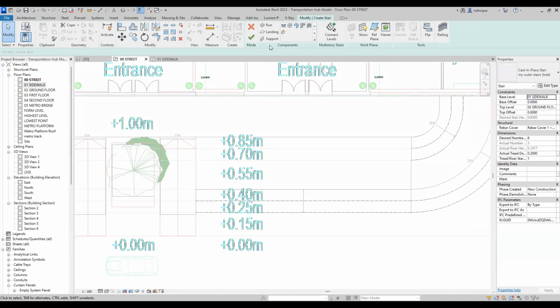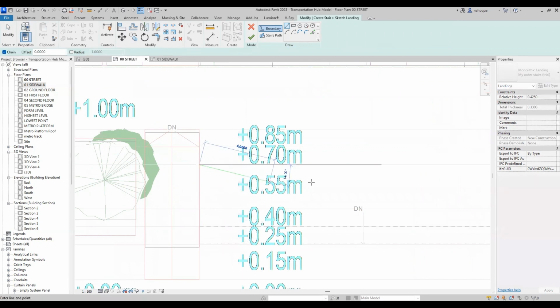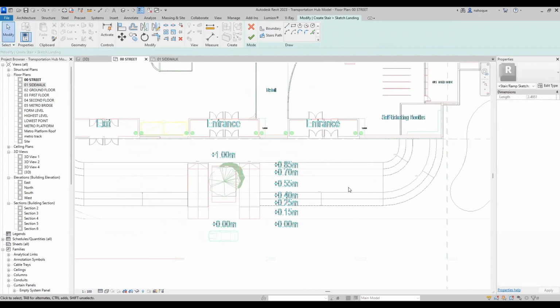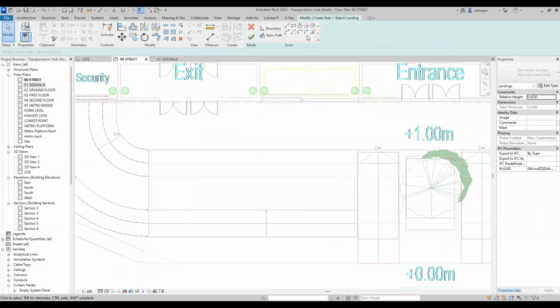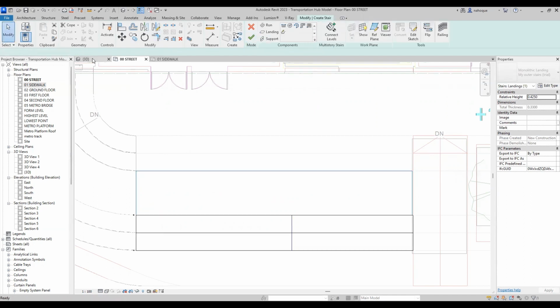Then you have to go to landing, choose this. Usually you don't have to go through this. It's just that I'm drawing a weird shape there, so I have to go through the extra hustle of doing this. And for the landing, the good thing is that the whole thing is with the green one. So you just press it like this and we'll just have a rectangle. Press TR and just trim the edges so you don't get a warning. And it should be fine.